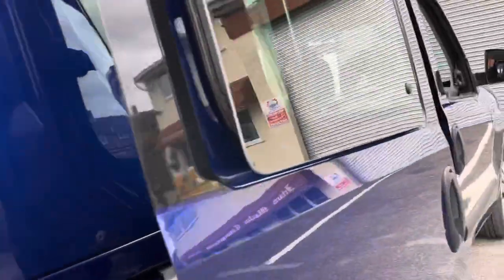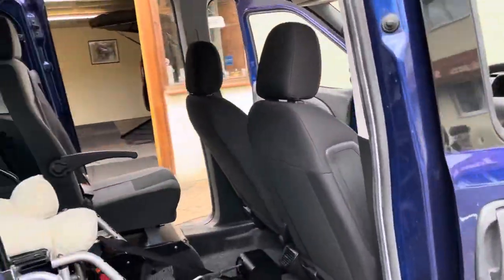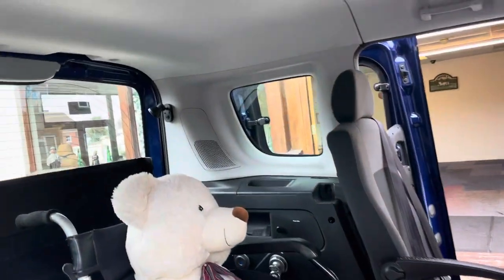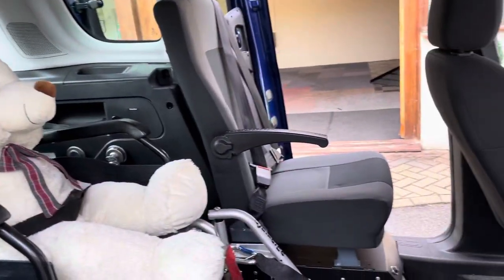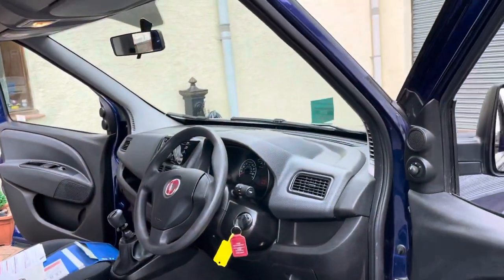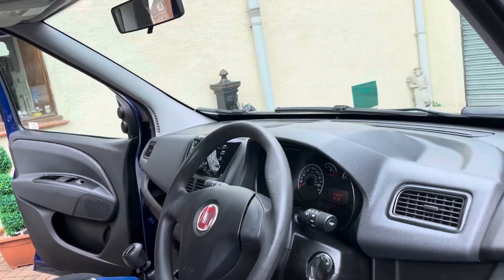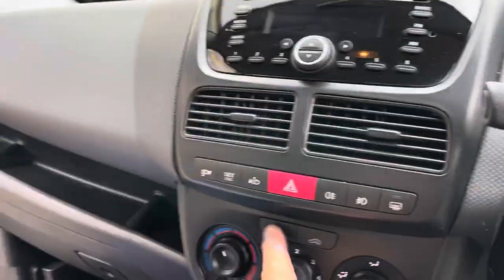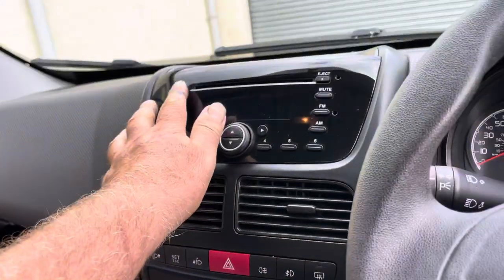You've got lots of room in this car — in fact, Gowrings say it's the largest medium-sized wheelchair car. Masses of head height, plenty of width. If you've got a specific wheelchair, give me a ring or email with the dimensions and I'll just check. Here's its mileage, here's its air conditioning, radio CD.